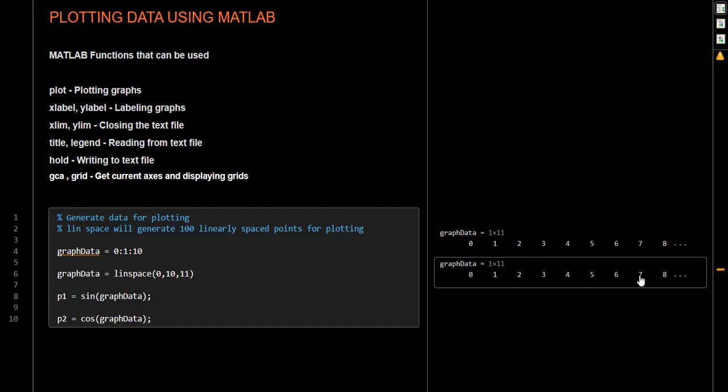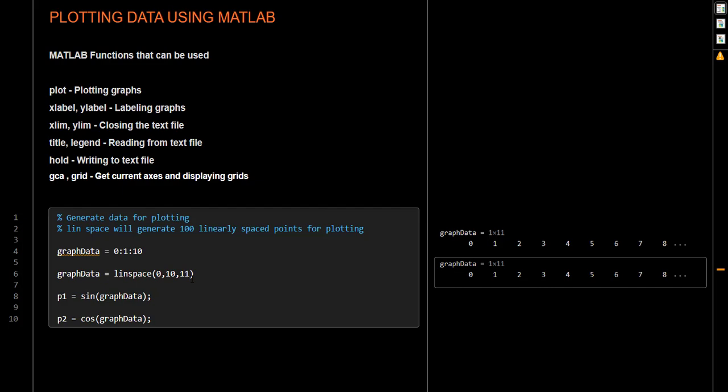So this is what linspace does. It linearly spaces the values, which means the difference between the values is always the same, because here it's 2 minus 1, 3 minus 2, 4 minus 3. If the range is different, the spacing, the difference, will change. It will not always be 1. In this case it's 1, in some cases it may be different. So depending on the range of values, we use this linear spacing.